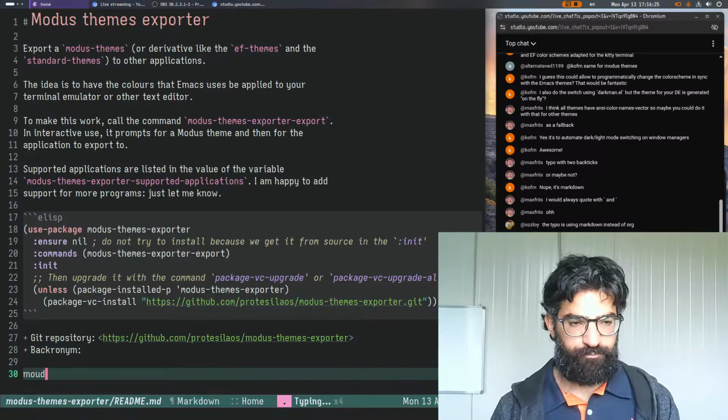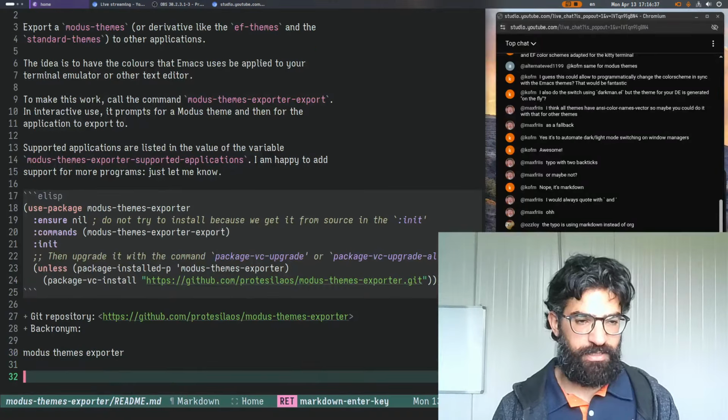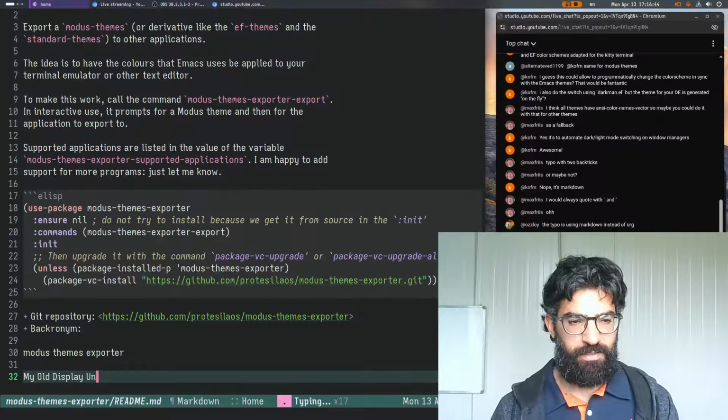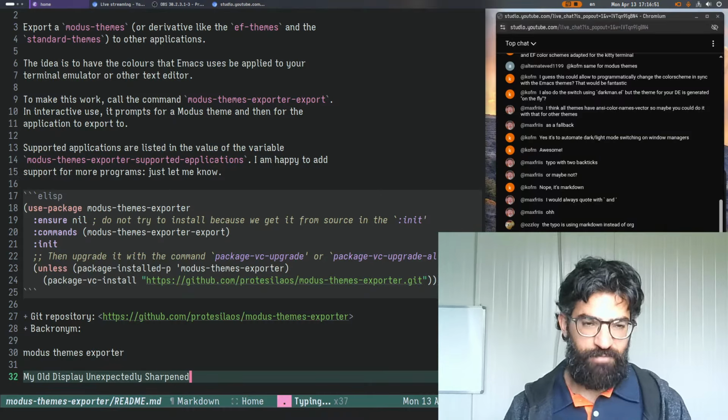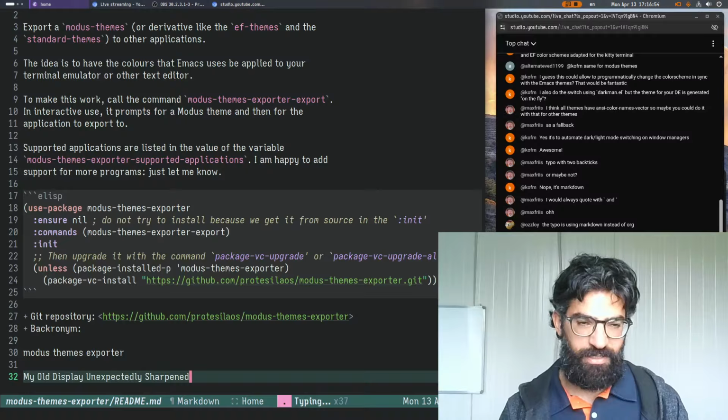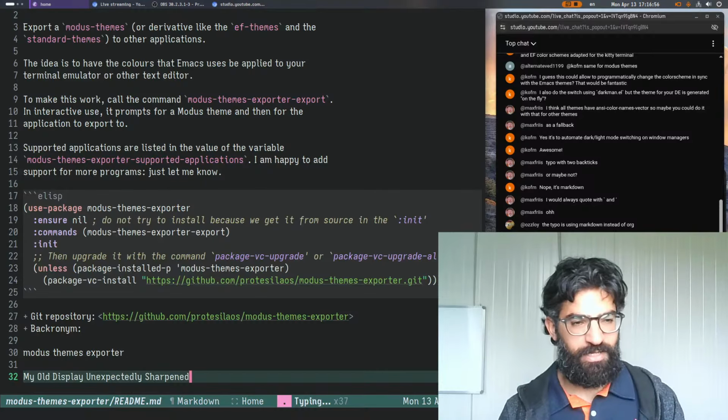Okay, so let's do a backronym, folks. So we have modus. I cannot type modus anymore. Modus themes and then exporter. So modus themes, I have already done the modus, which I have done in the past. My old display unexpectedly sharpened, which is, of course, a play on the fact that if you enable a really intense theme and you are using an old display, you will see the colors better.